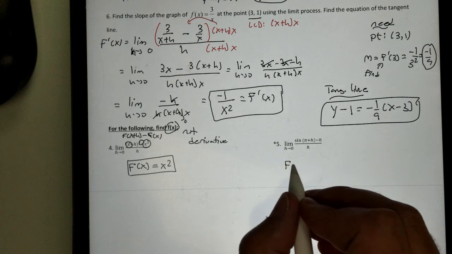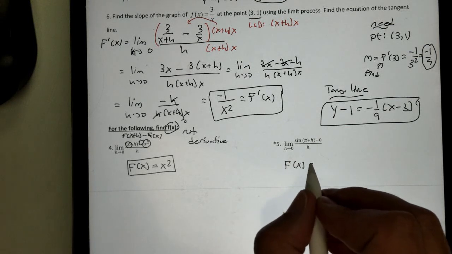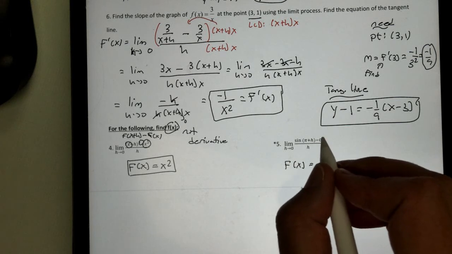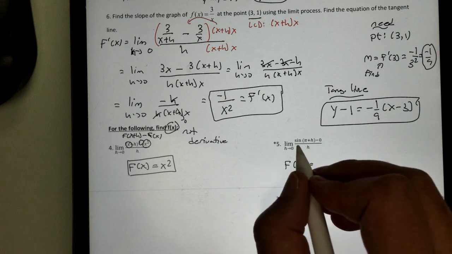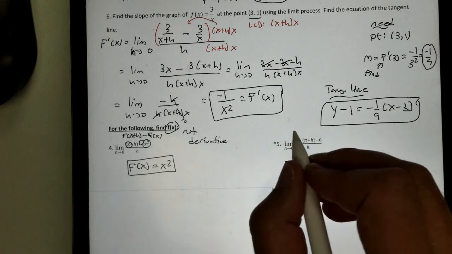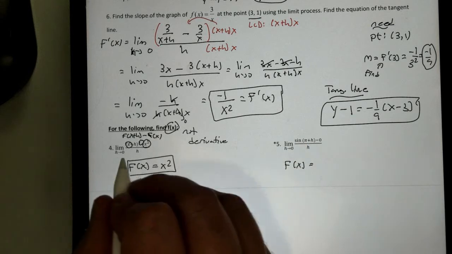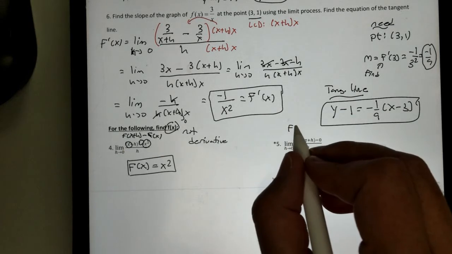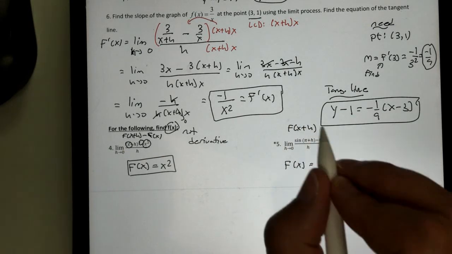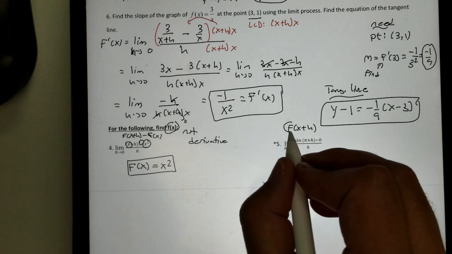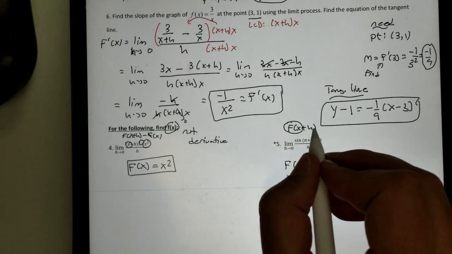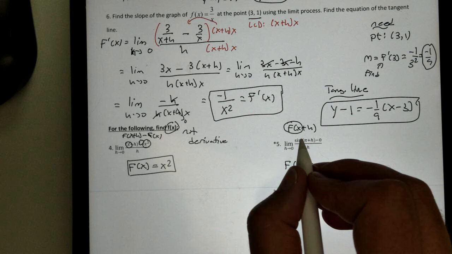This is a tougher one. To get the function, well, the function's not 0, because notice there's no x in here like there was here. So what they're doing is they're replacing x. So remember, it's f of x plus h. So any way to get the function is really just look at this beginning right here, f of x. Ignore the plus h part. Well, what's my function here?